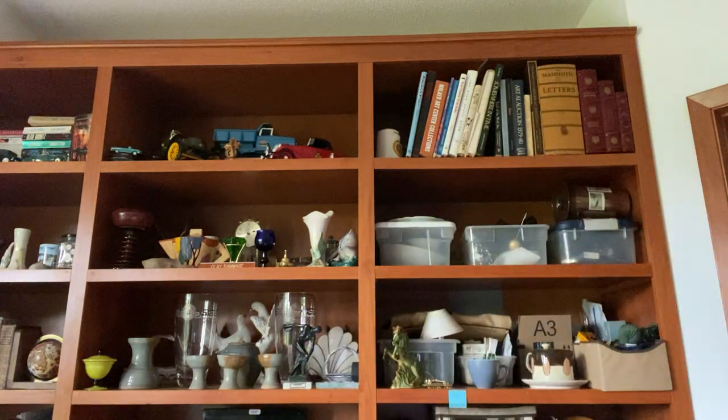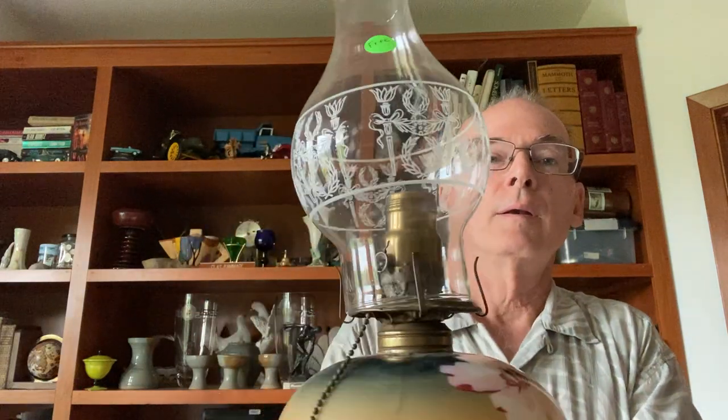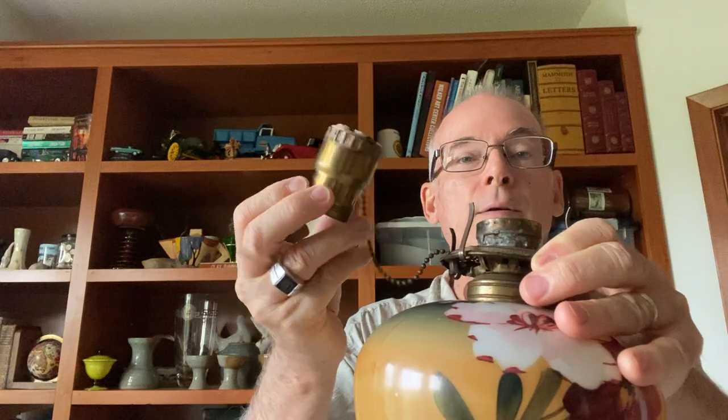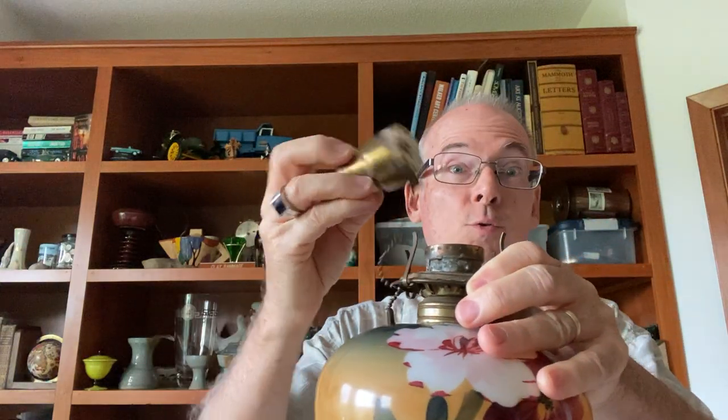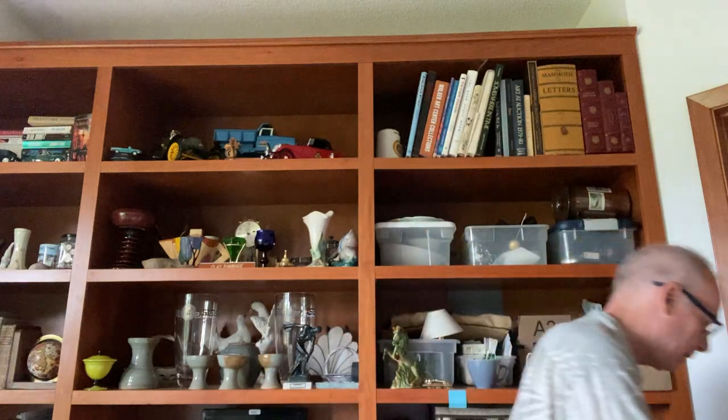And then the other item, which I thought was pretty amazing, but I know why they put it in the free box, was this lamp. And I was like, why would they have this in the free box? But I grabbed it, of course, right away. And there's a sticker that says free right on it. But the reason is because somebody unwired it, so it needs to be rewired. I mean, it had no wire whatsoever. So they could have used it for decoration or whatever. But yeah, that was exciting. I'm going to rewire it and then put it up for sale, probably $35, $40. So again, free money, we like it.